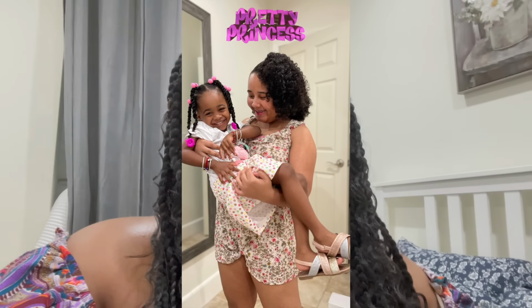Like I said, we all just got dressed, getting ready to go enjoy ourselves with family and friends and shower baby Clarity with love. So I'm gonna bring you along for it, and give you a little look at my fit, and show you what the girls have on. The colors are like a pink, purple, goldish theme, so I have on some purple, pink, a little bit of everything.